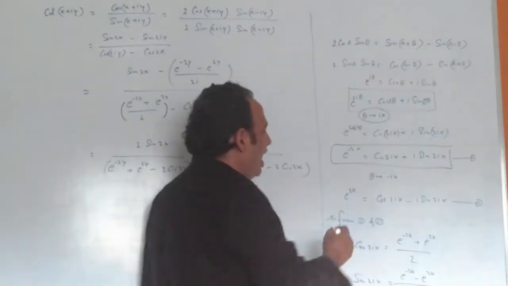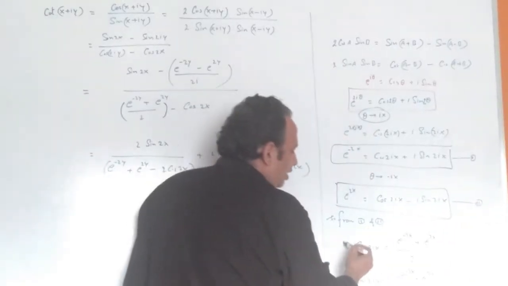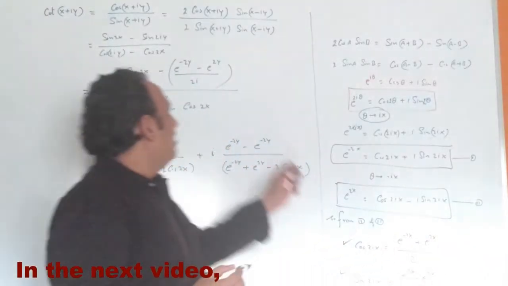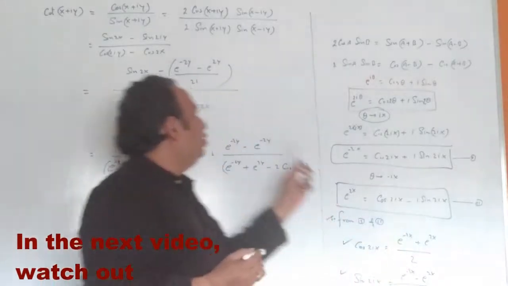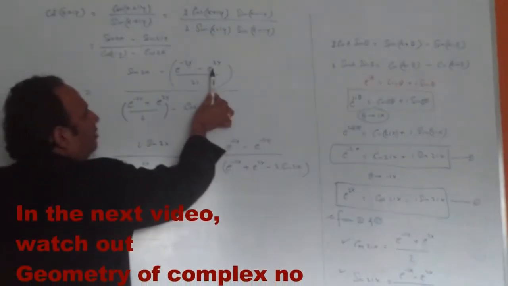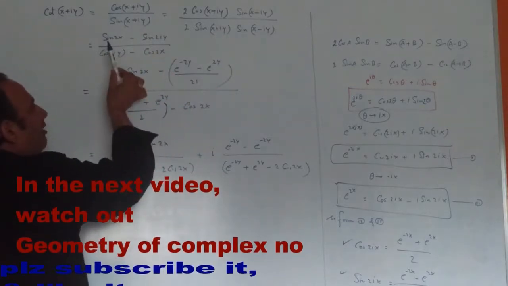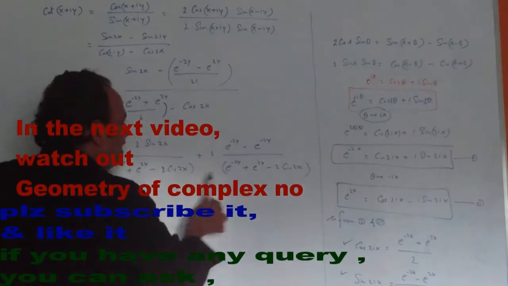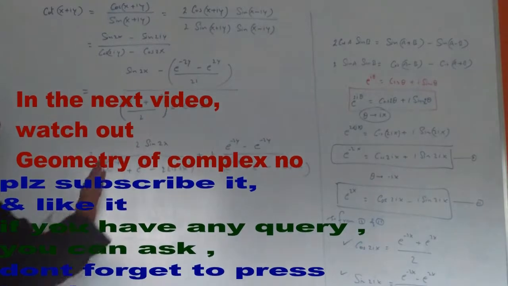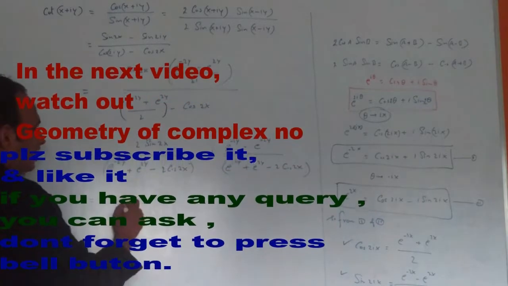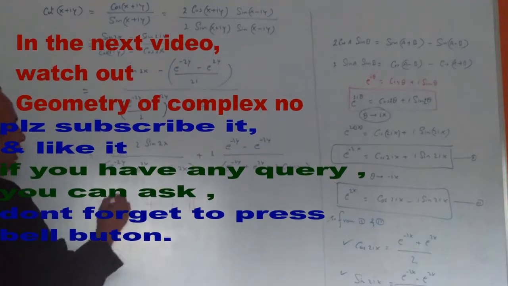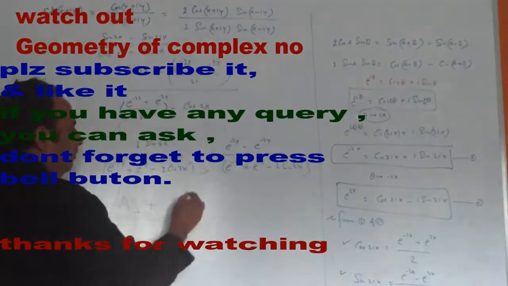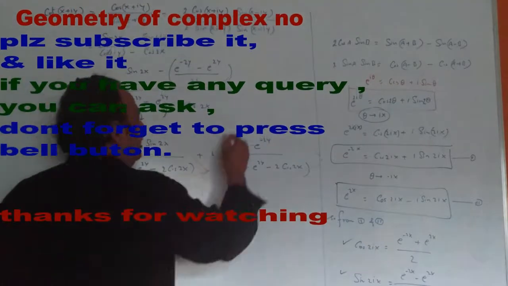In this way, if you add equations 1 and 2 both, then what will you get? You will get the values of cos 2 iota x and sin 2 iota x. Now replace x with y in this entire result. What do you get? e to the power minus 2y minus e to the power 2y upon 2 iota for sin 2 iota y, and for cos 2 iota y, e to the power minus 2y plus e to the power 2y upon 2. Solving this, you will get the real and imaginary parts separated. This is the result. So in this way, you can convert this into a plus iota b. What is a? This part is a, and this part is b, correct?